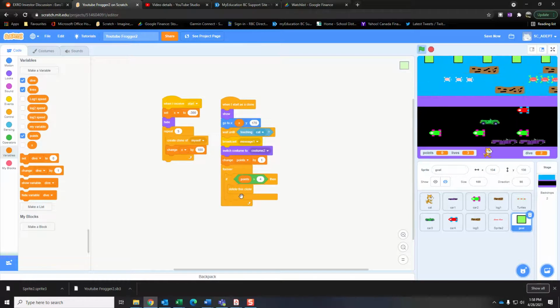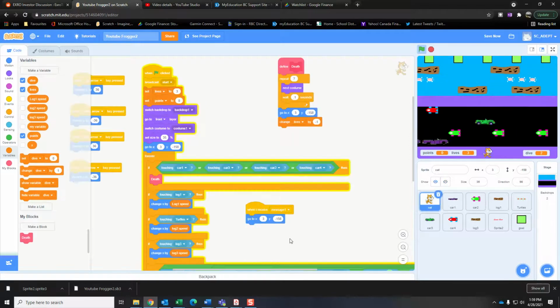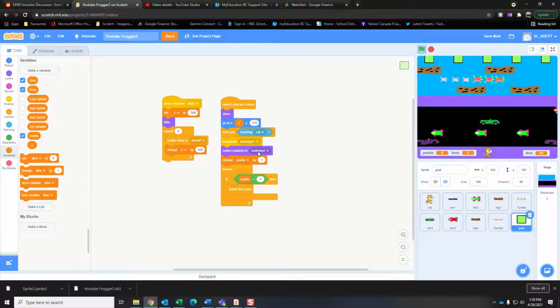And if points get to 5, which is greater than 4, they delete. So we get rid of all of our original clones. And then as I showed you here, way down here, if points are equal to 5, it broadcasts the message start, and it resets the whole thing. All right. So that's how I built those, generating 5 clones, changing the location with some math.